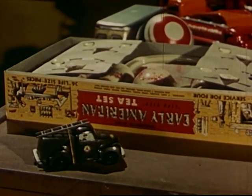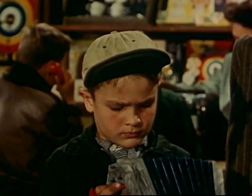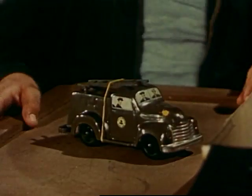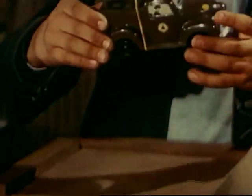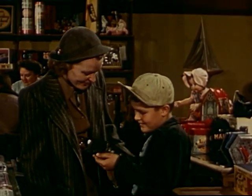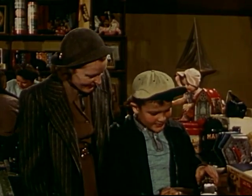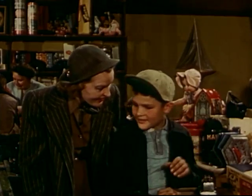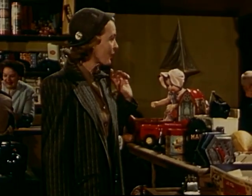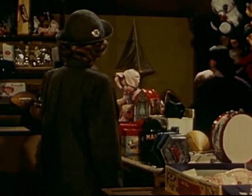Wouldn't anyone buy the truck with a spot of paint? Then along came Curtis David Wilson III — his friends all call him Skipper. Skipper was just the right age for the telephone repair truck. If only he might buy the truck. Now, there were all sorts of toys in the store, but somehow Skipper took a special liking to this particular one. Now, Skipper didn't have any money, but Mother could see how much he liked it. So, do you know what she did? Yes, Mother bought the telephone repair truck for Skipper.